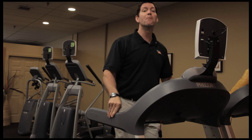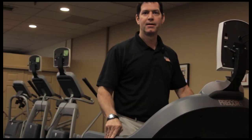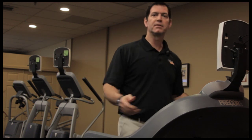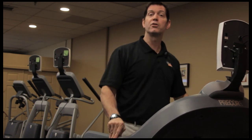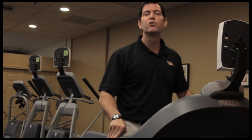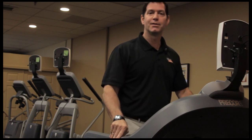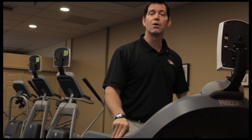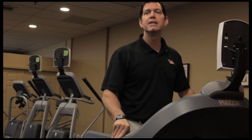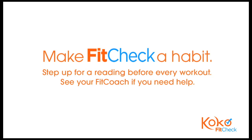The whole Cocoa Fit Check process is an easy one. You come in, step on the scale, it takes a measurement. It's dependent on hydration, so make sure you're drinking plenty of water. Try to make it a habit — same time of day if you can — and try to do it every time you come in. It's really important to get a number; we'll average those numbers out over the course of a week. Make it a habit — it's so important. Just like you've made Cocoa a habit, now make this a habit.